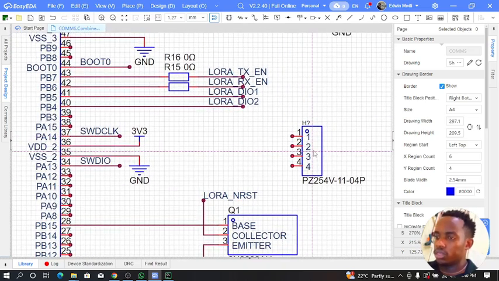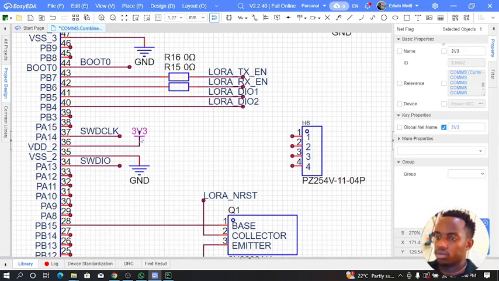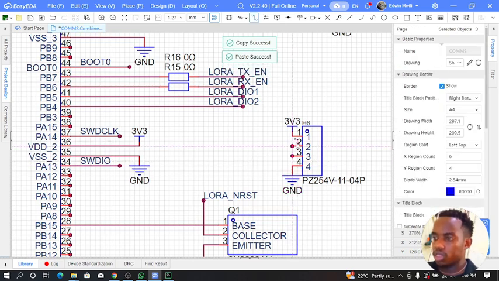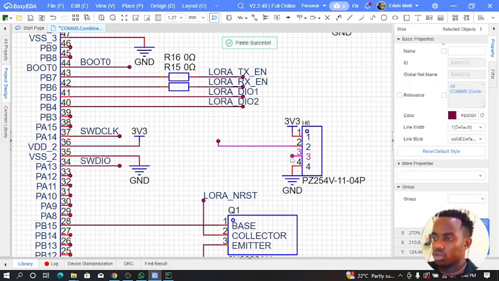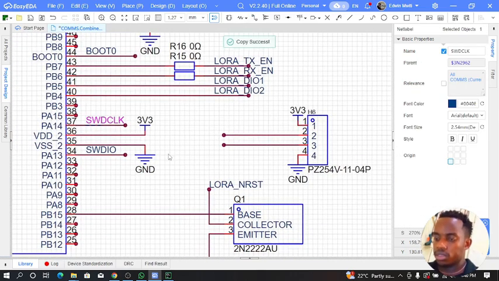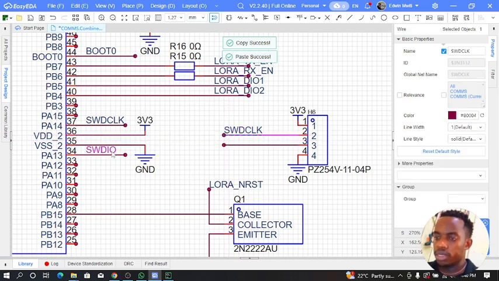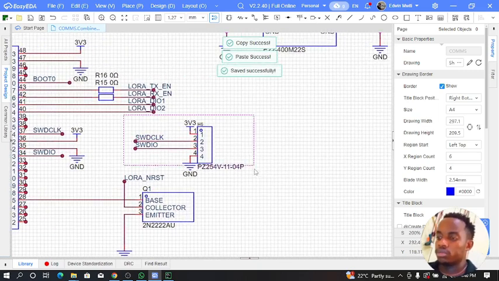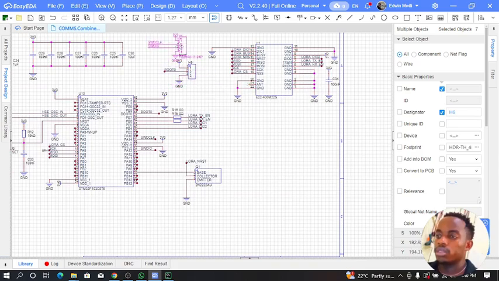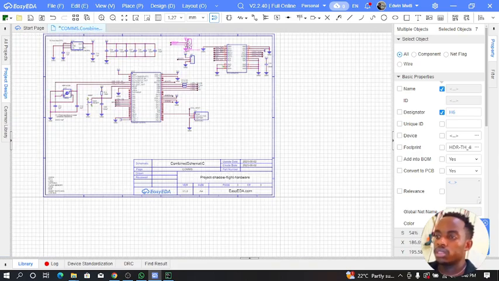So this should be right there. I want to place this as 3.3, place this as clock, and then these two I'll use as the serial wire debug pins. Okay, so that's that. Let me place it at the top here.